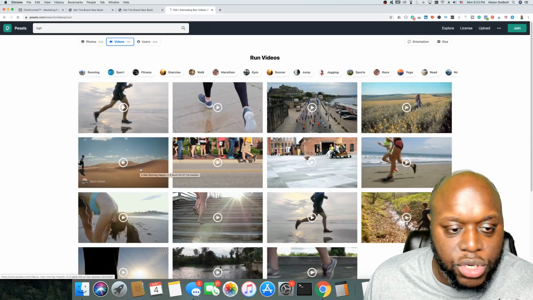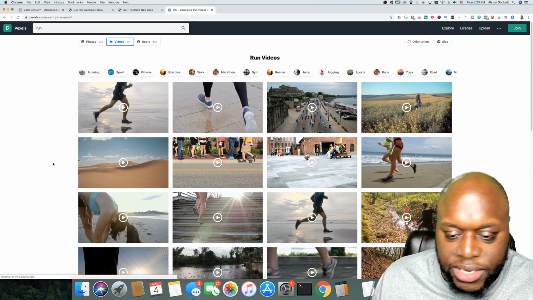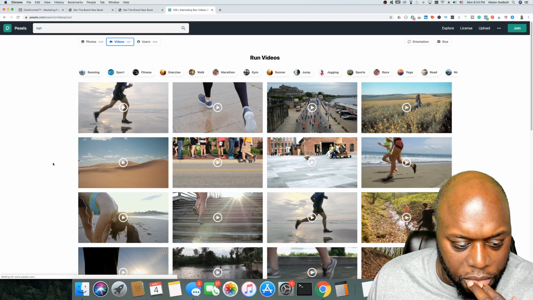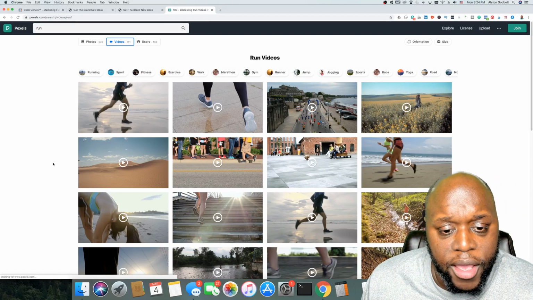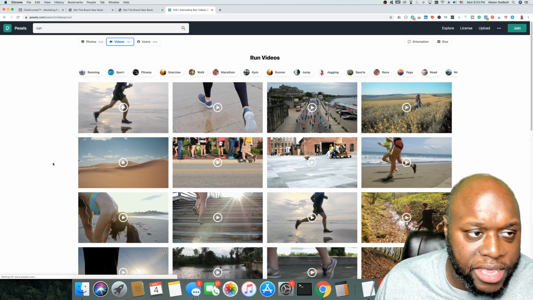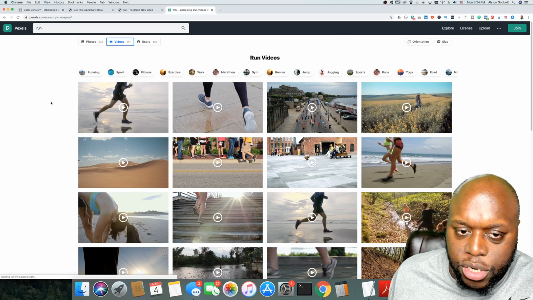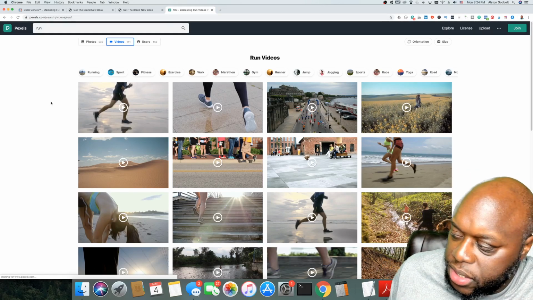What you may need to do is mute the audio that's behind it, but you could download this right into iMovie, or whatever free software there is, and then use that. So there are a number of different ways, and there are a few different sites like Pexels. If you wanted to use static pictures, you could use Unsplash, you can use Pexels here. There's a number of places that you could find it.